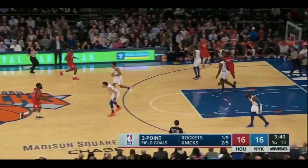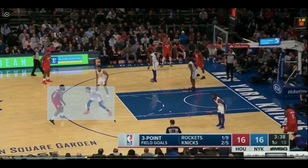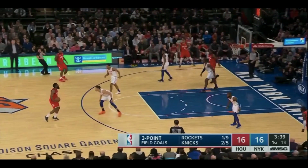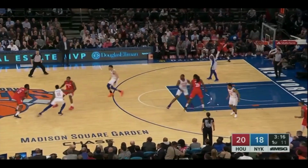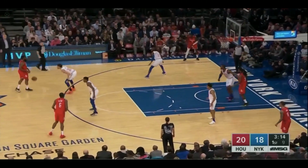We said Knox, the one guy Harden really had the green light against. Not that he doesn't always have the green light, but you see Knox is giving him way too much space right here already. Harden knows he's got plenty of space, doesn't even need to do one of his extra moves, double crossover moves, whatever. He's got plenty of space just to go right into the step back, knock it down. So who do they want on him again? We got Gary Clark now to try to get Knox onto him.